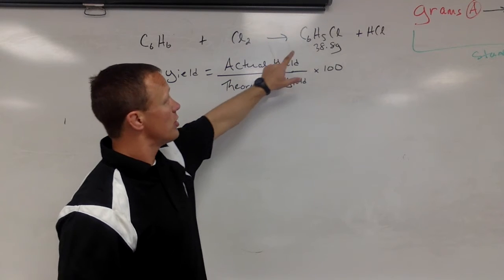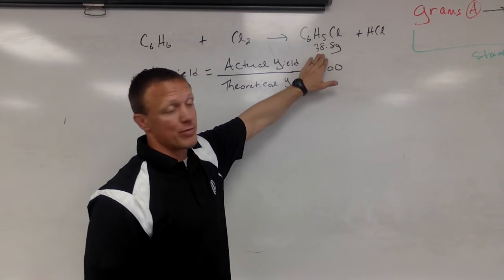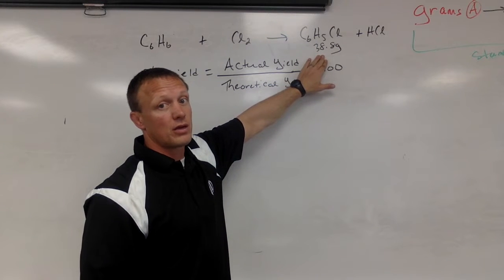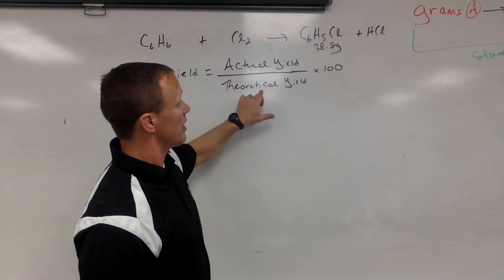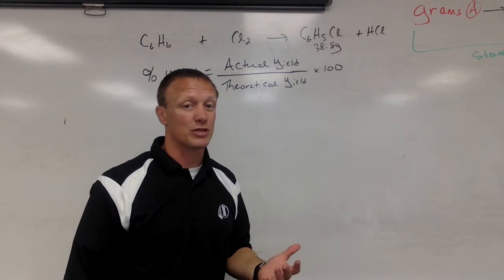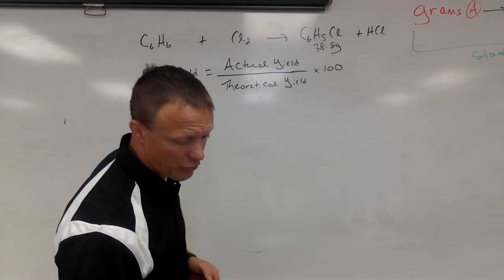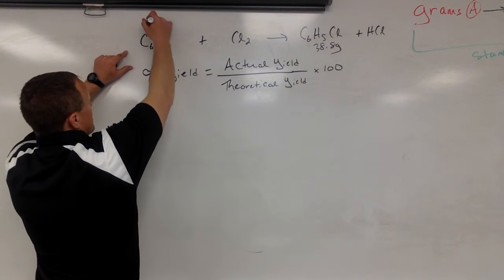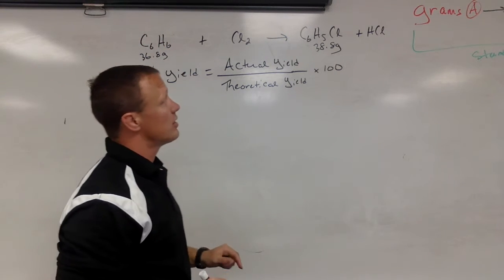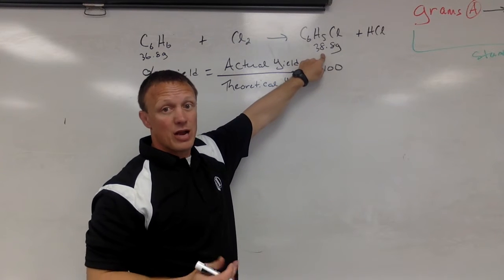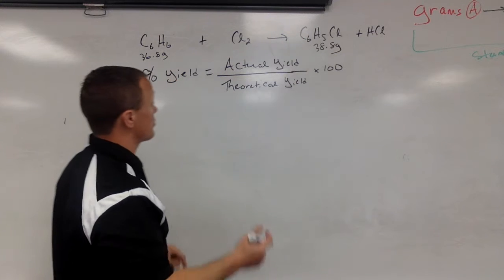So the problem we're going to do, we did the lab, reacted the stuff, and actually got this many grams of this. I want to know what the percent yield was. So we need to figure out what we theoretically should have gotten. So theoretical yield comes from our stoichiometry. So the problem says that we started with 36.8 grams of the C6H6. Again, this is what we actually got. We actually put it on a balance, got the mass of it, and figured out what we got. We need to figure out what we theoretically should have gotten.